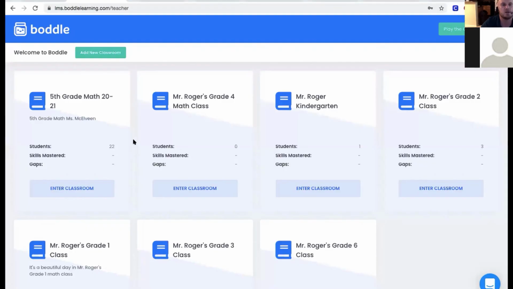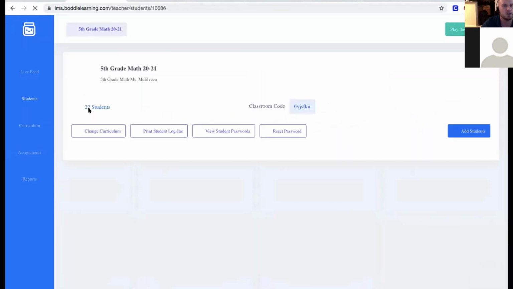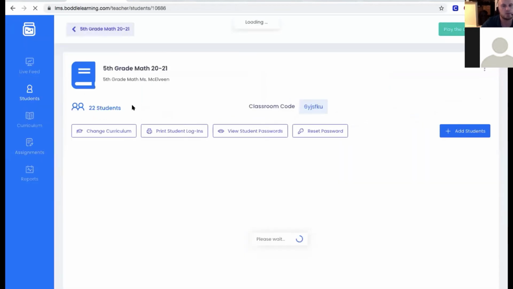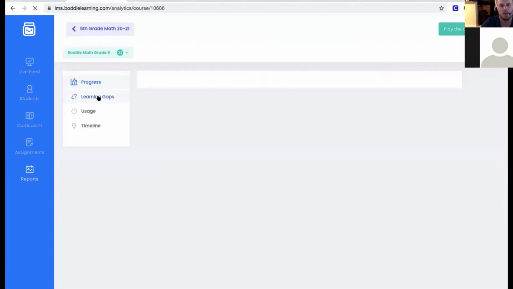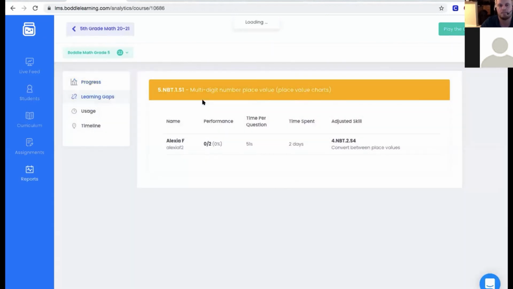Okay, here's another account. I'm going to go into a classroom. When I click on reports and Learning Gaps, here you go. So it looks like this. This is another demo account, but if you look here, here's the skill. This is the student that currently has a learning gap because of that skill.